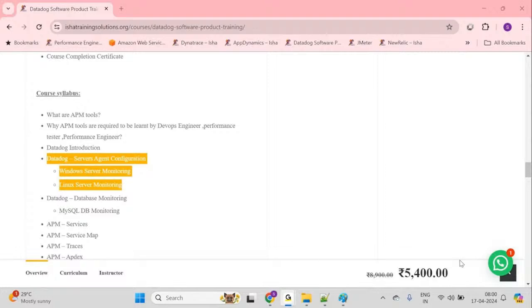Now the trend has changed. Everybody is installing the agent. The agents are designed in a way that captures very detailed information. That is the reason these agent-based tools are very famous. But there are challenges too. First and foremost, your customer should be ready to install the agent in their infrastructure.